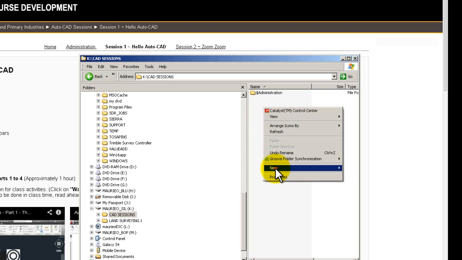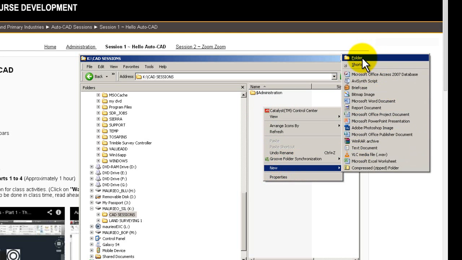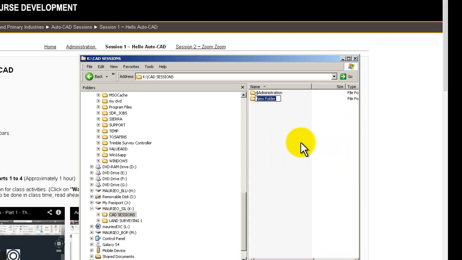Now let's add a file folder here for a new folder, and let's add one for session 1. You could just call it session 1 or hello AutoCAD, or perhaps 1. That's good there for the thing. Now sometimes these things don't like various symbols and what have you, so you've got to be a bit careful.